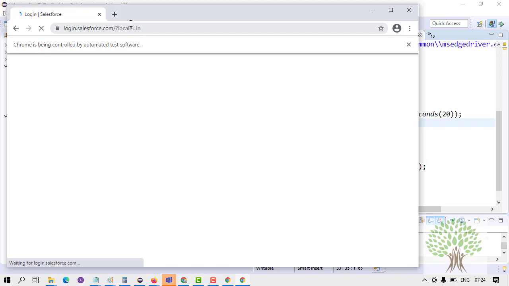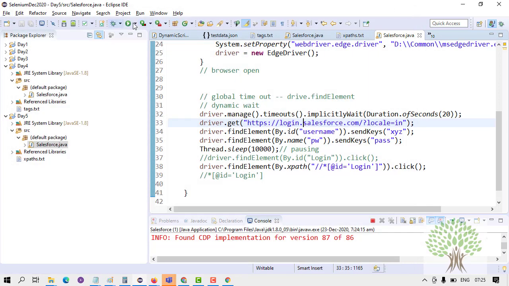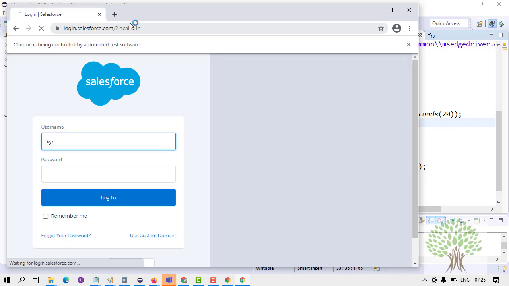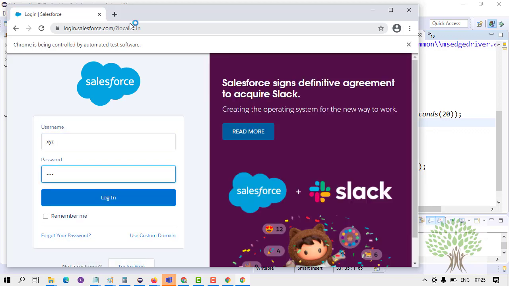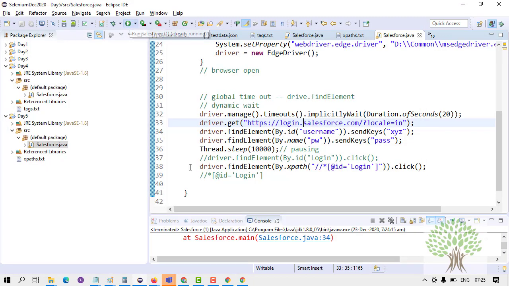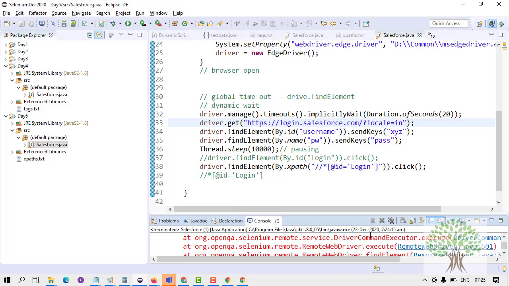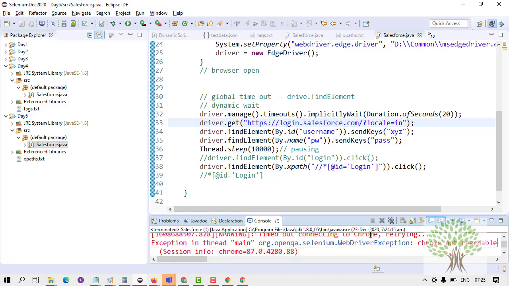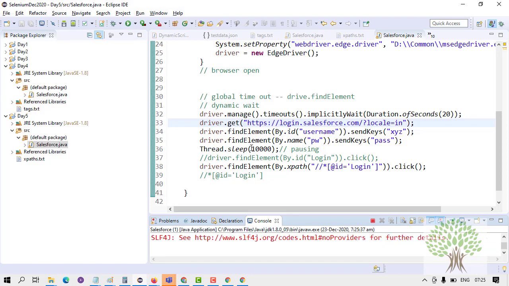It's not opening the website. Hold on. Yeah, you see that? It enters it and it gives me an error. The error says Chrome not reachable. Okay, that's not a problem. You run it once or twice. Maybe there is some temporary issue. Okay, anyways, let it run.